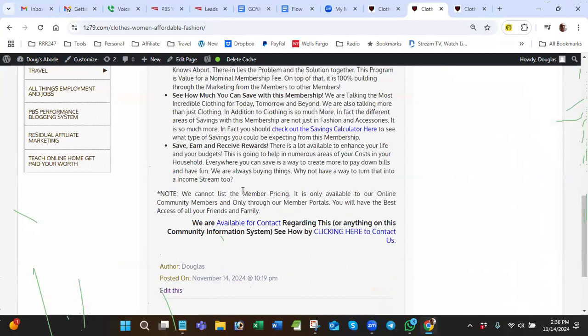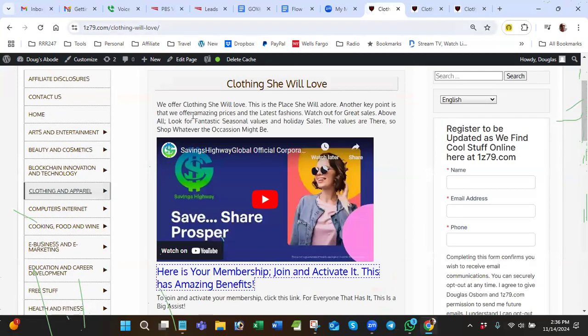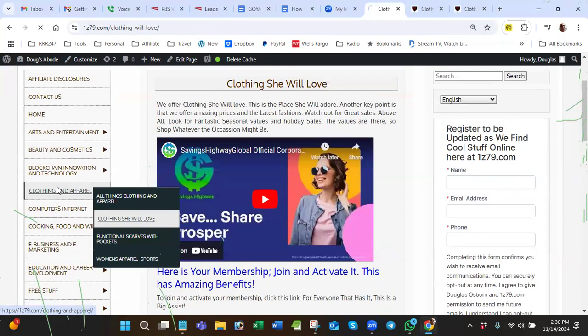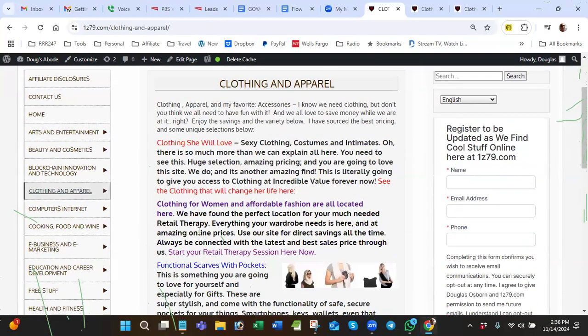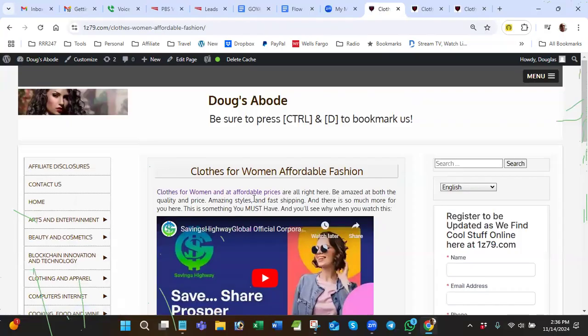Oh, I should do that. Anyway, so now watch, we're on your clothing. We're going to go back to your clothing and apparel. And now we're going to click on your clothing for women and affordable fashion. So clothes, women, affordable fashion. That's exactly what we named the page, right? Or we created that slug. So when I click this, it's going to go there now. Remember a minute ago, it didn't go anywhere. It had an X through it or whatever. So yeah, now this page is on your website. It's good to go. You do need to modify the content, but that's pretty simple for you. You know how to do that, right?